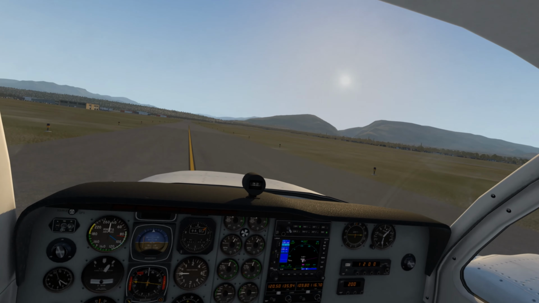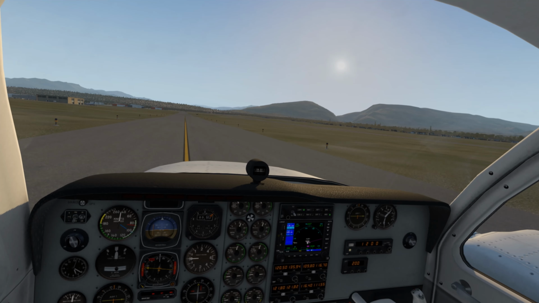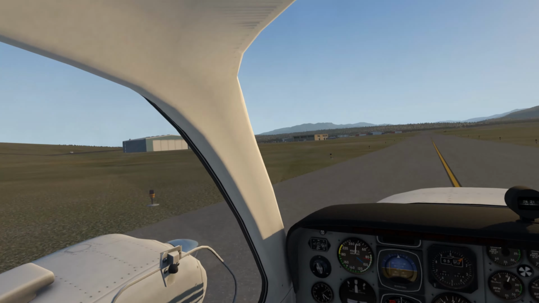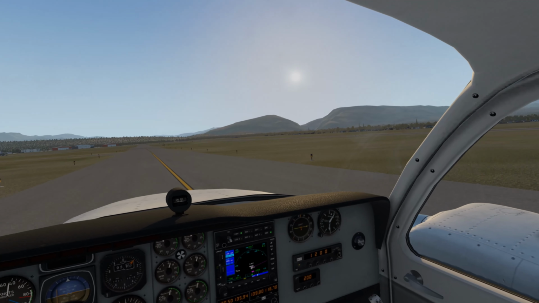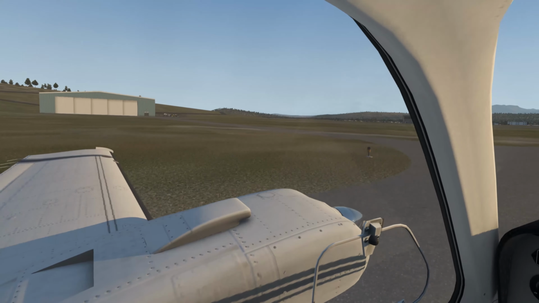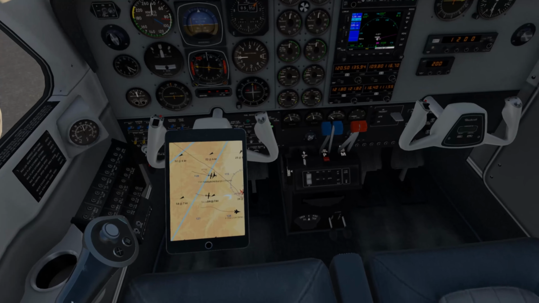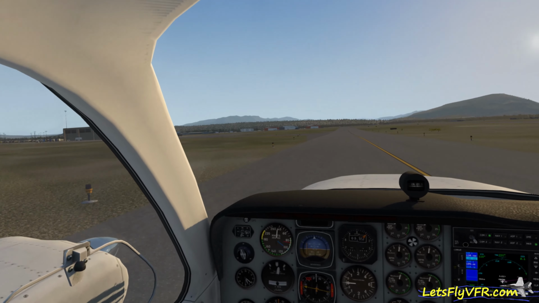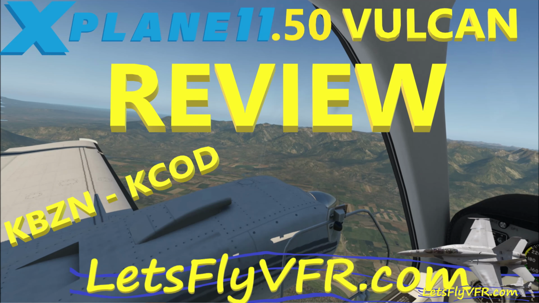So how have you guys found 11.50? Have you got it? I know I've seen a few people talking about heading back to 4.1. I really think that is a step backwards. And just check your plugins, check your add-on aircraft and airports. If you're having problems with it, maybe getting it back to a clean install and then just building it up gently with your add-ons to make sure that everything is working and you're not getting in more trouble. It has been fairly painless for my experience, and I'm really enjoying it and looking forward to what might be in the future for X-Plane 11.